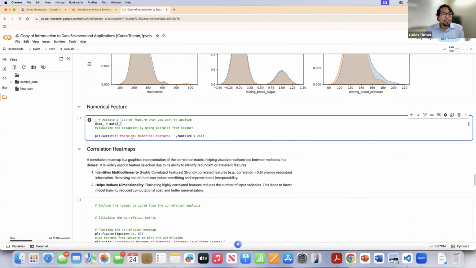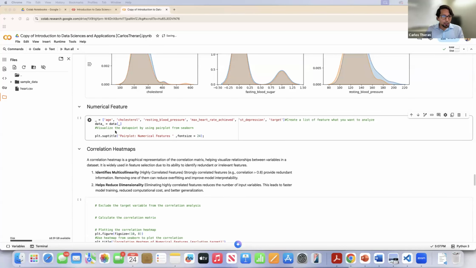So now let's create a list of features and analyze that list of features, but we are going to work with the numerical ones. So let's create some features here. In this one, I'm going to list a set of features to exemplify this part right here. Let's exemplify it and actually visualize that data. To visualize, I want to do a pair plot. I just want to see the distribution of the numerical values and do a frequency table. So let's do that.